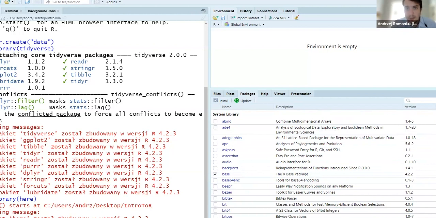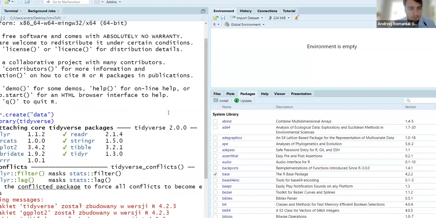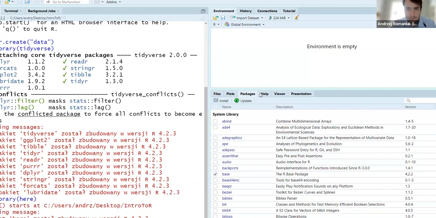As I said, you can use thumbs up in the reactions to say whether you're ready or not. Okay, we're more or less fine.